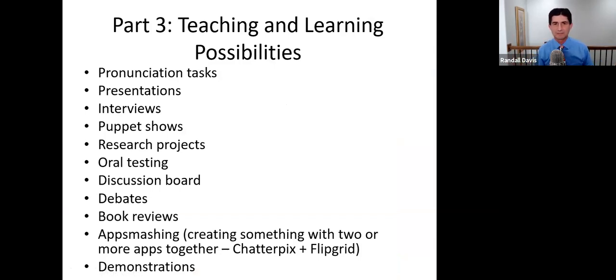The other thing I think I mentioned, there are other possibilities, certainly, pronunciation tasks, presentations. Now that Flipgrid is up to 10 minutes, add some possibilities there. And again, with each one of these, you want to be thinking, number one, going back to the idea of speaking assessment. Number one, what is the criteria? What competencies am I going to be checking? Let's say grammar. And when I mentioned that rubric, the rubric allows you to give scores between zero and 100. But a lot of times, even with technologies and even with your best intentions, if you give a scale like, oh, your pronunciation was a six out of a 10, how are you going to define that? How are you going to say the difference between a six and a seven?